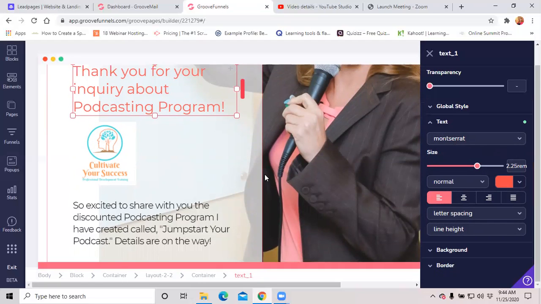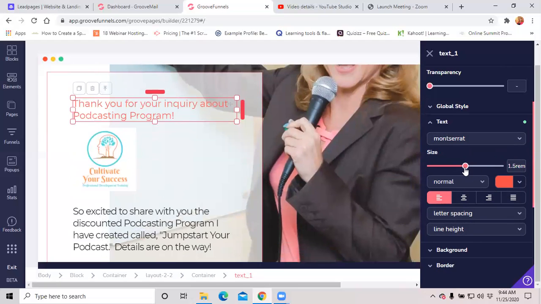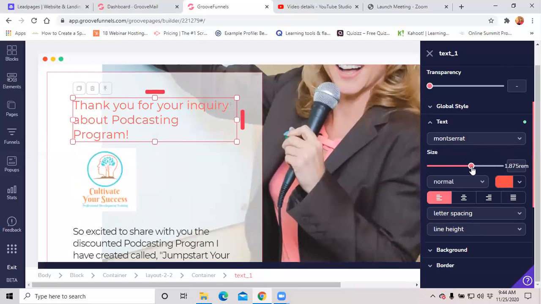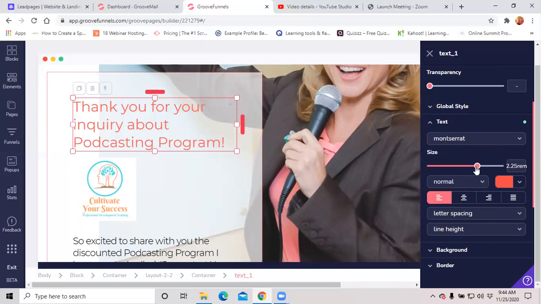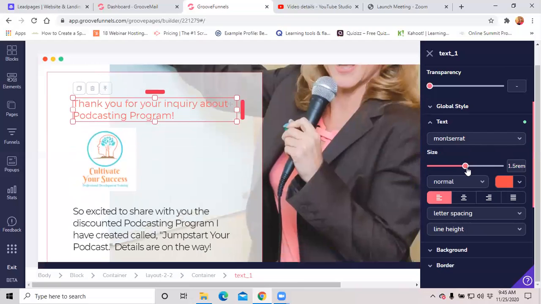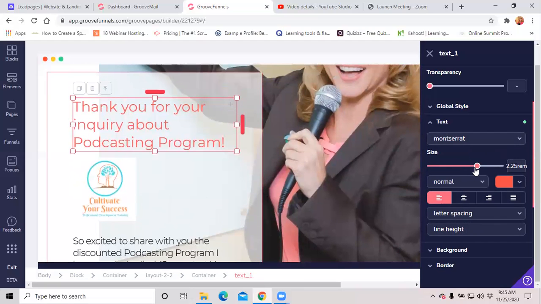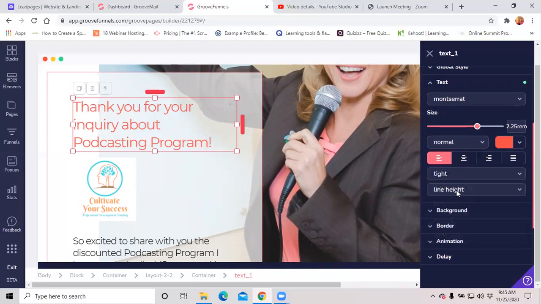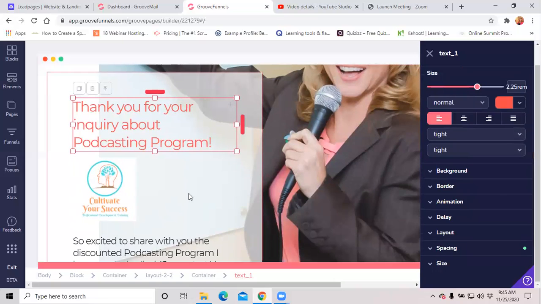And then the size, it was smaller before. I think it was smaller. I put it up to about 2.25. I don't know how that's going to look on my cell phone, but I just like it. You know what? Maybe I better keep it at, no, I'm going to keep it about 2.25. Now, letter spacing, I like to put mine tight where it says letter spacing. Line height, I like to keep it tight, but you can play around with it and see what you like. That's what I like to do because it seems to be very big once I publish it. It just looks different when you publish sometimes.